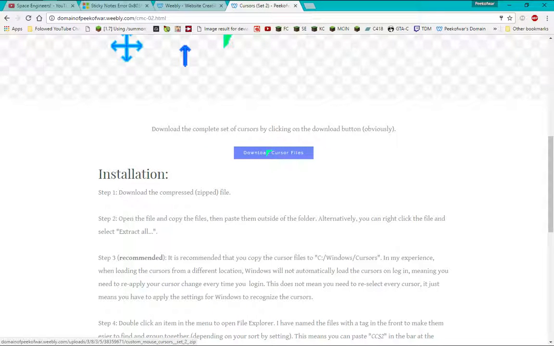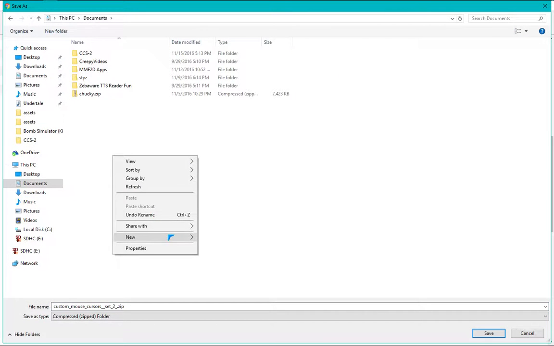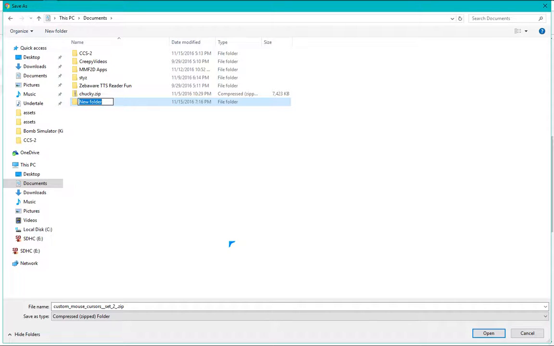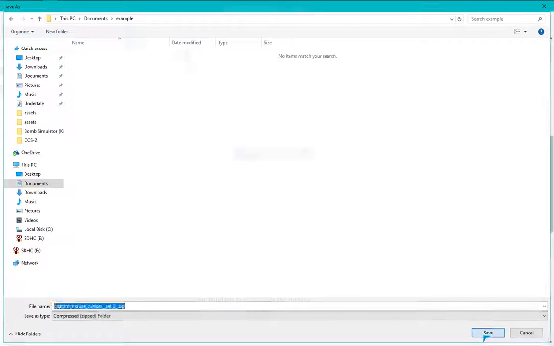Excuse me. So step one is obviously you have to download it first. If you're downloading my second one, it's in a zipped file. The first one I should zip together so that you can just download it all at once. You don't have to click several buttons or maybe download duplicates by accident. I have it set up so I can download to anywhere. I'm just going to download to Documents, New Folder, Example.